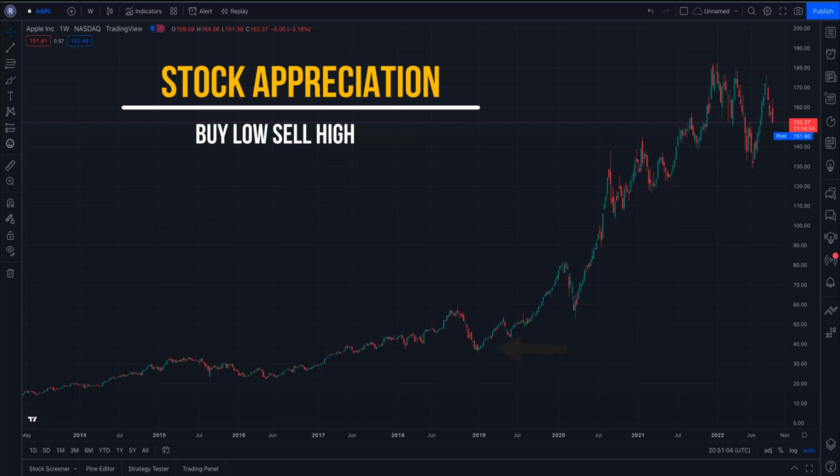For example, if you bought Apple at the beginning of 2019, each stock was roughly priced at $40, while today it's trading around 160. Buying at 40 and selling at 160 is an example of buying low and selling high. I know that the question you may have is how to determine which stock to buy. Well, there is a procedure to follow which will allow you to check if the company is good or not, but even then you will never be 100% certain how a stock will behave. If there was such a way, I'm sure that everyone would be rich today.